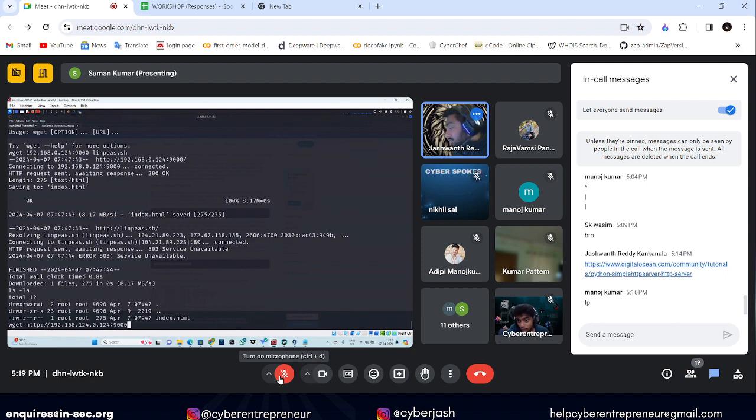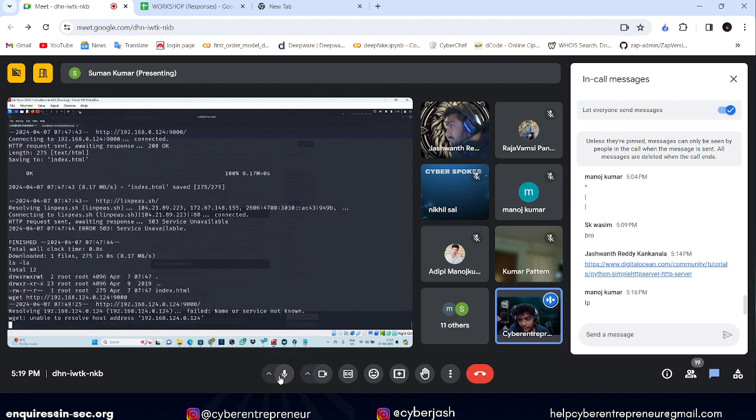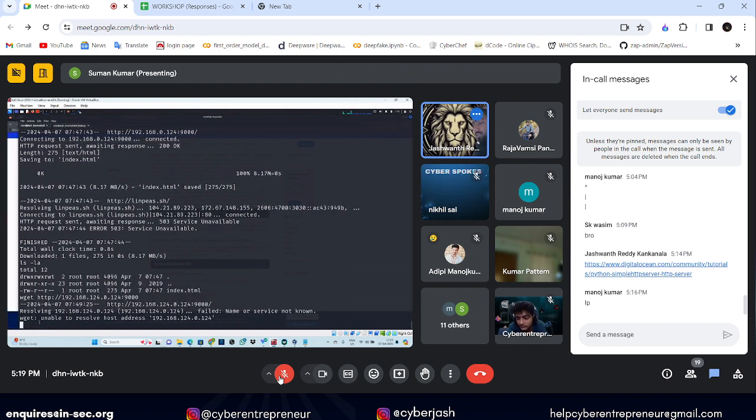It's 0.124. You actually entered it 2 times, man. Come on. Type wget again. Simply type wget.